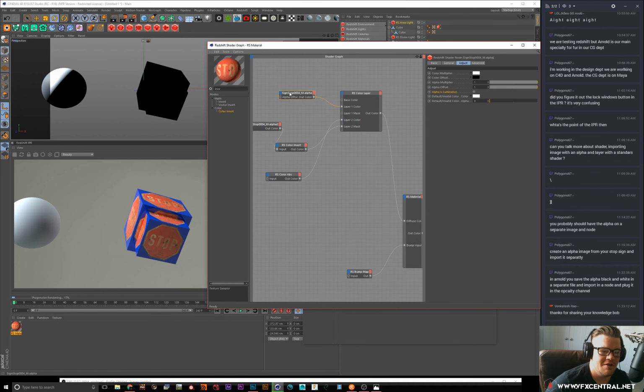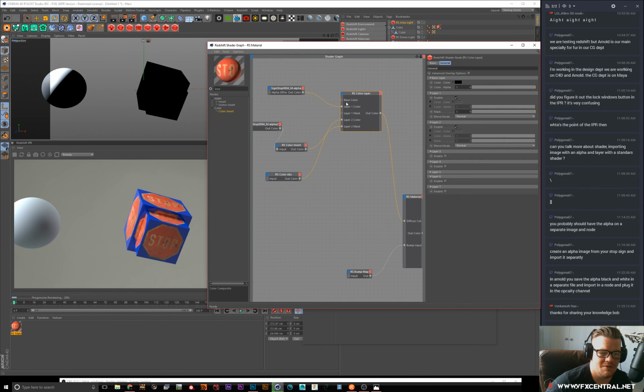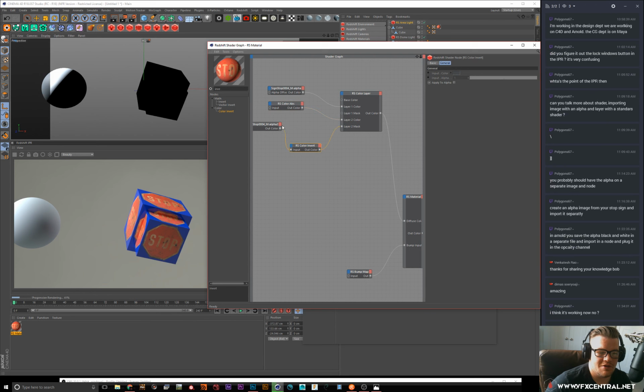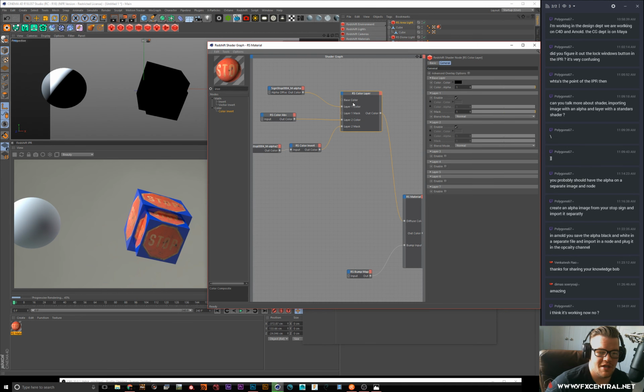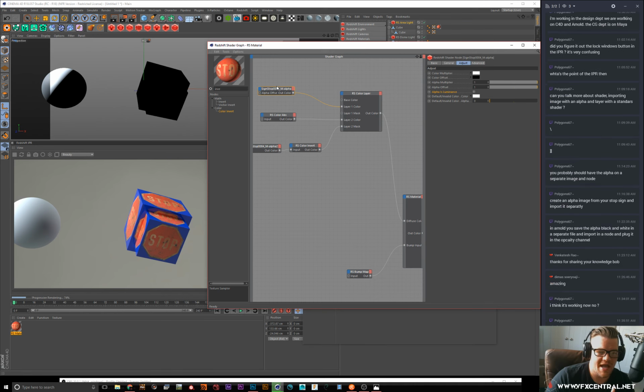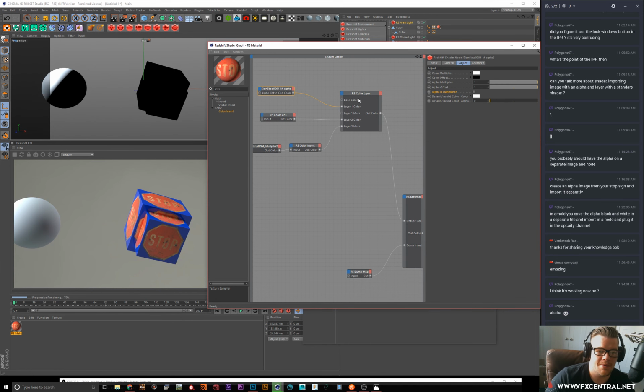We figured it out. What you need to do is you need to plug in your color channel into layer 1 color. Then you need to choose, like, your second layer will be in layer 2, and make sure you have that on. So layer 1's checked, layer 2's checked. Now, it looks like you need to plug in this layer 1's alpha into layer 2's mask.